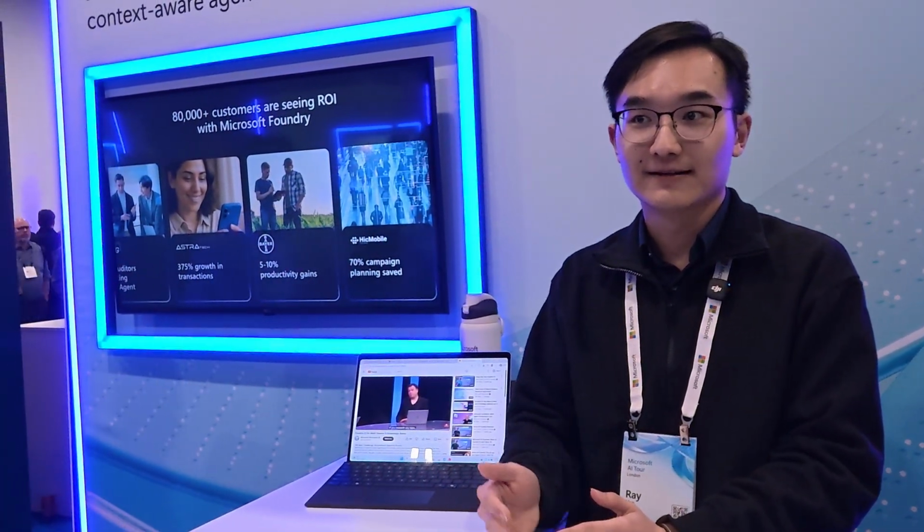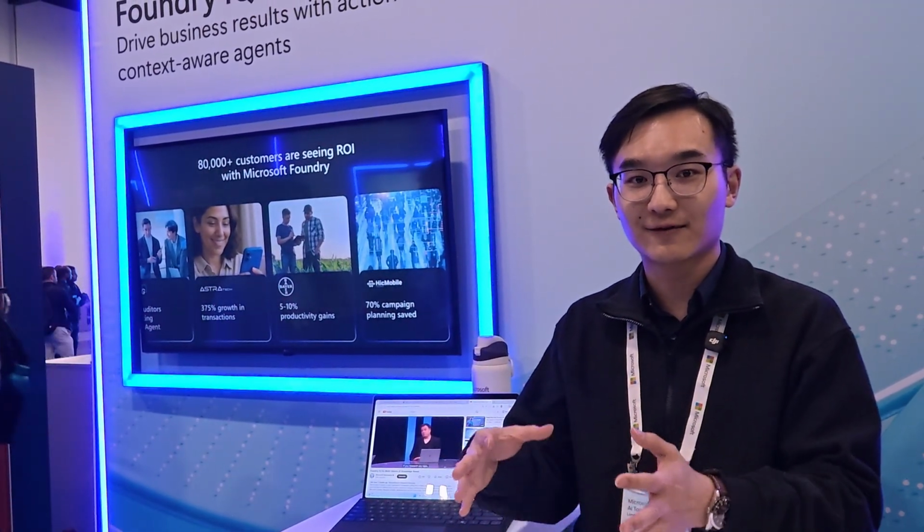So this booth is about Foundry IQ and the tools. Foundry IQ is like a layer across the different agents. Currently, a lot of customers were saying that the agents are very siloed, and they are not really communicating with each other. So with IQ, it's like combining the agents under one umbrella. When you send a prompt to the IQ itself, you can get answers from different agents, and then it will combine them to give you a very good answer.